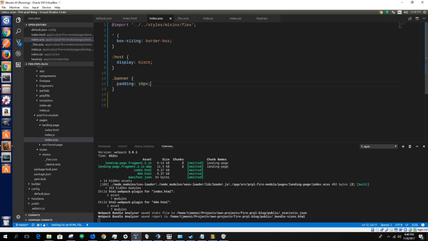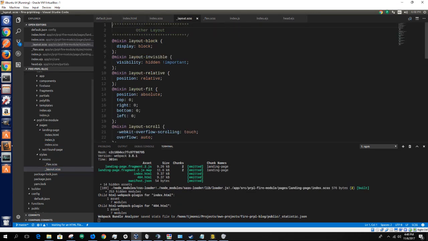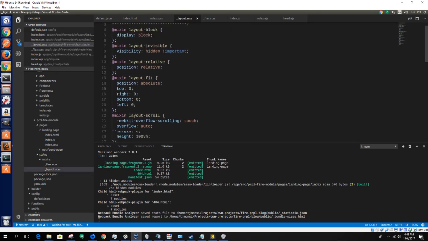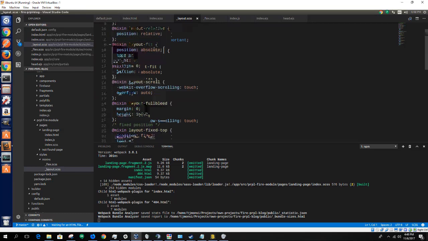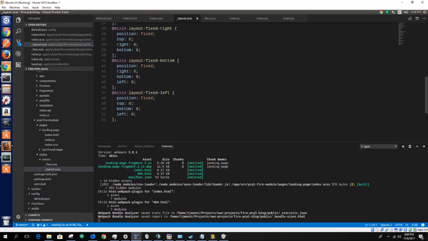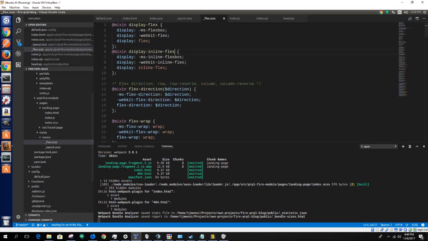So I want to have the flex and I want to have the layout. Why do I need the layout? Okay, no, I don't need the layout, I just need the display flex.